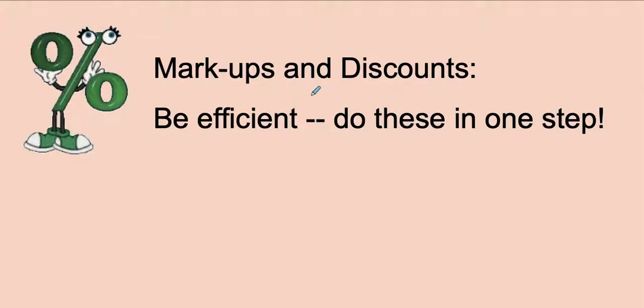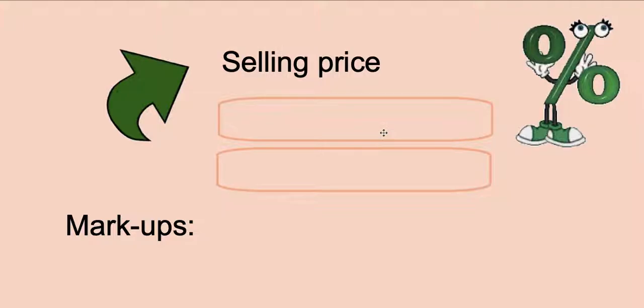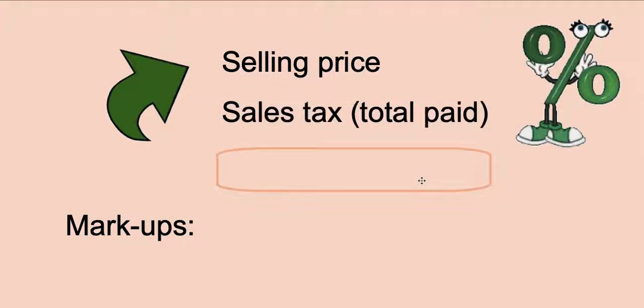All right, we'll do more of the mental percents in class, but I want to look at some markups and discounts, and we want to do these in one step only. We're going to look at a couple different methods for that. But what is a markup? A markup is something like a selling price. A store gets an item, right? They purchase an item to be in their store, and they have to mark it up so that when you buy it, the store is actually making a profit. Sales tax is a markup because you're paying the original price and then you're paying more money on top of that. So that's considered a markup.